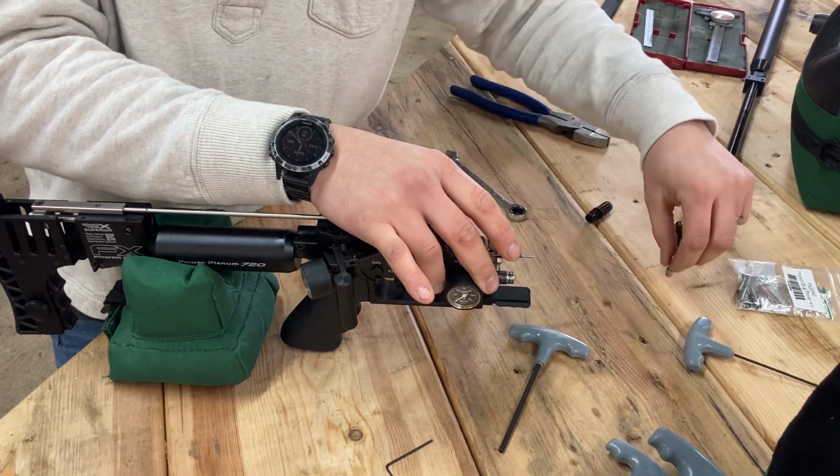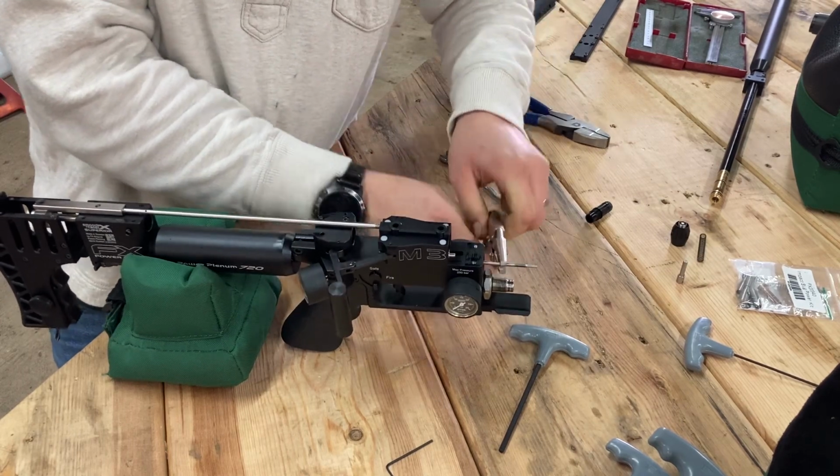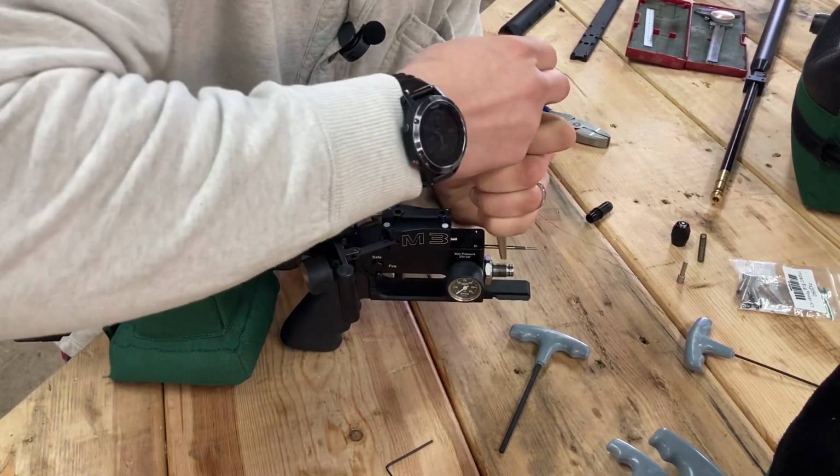I'm not sure if tooling marks will hurt. I'm sure it's got to hurt something, so the less we can be aggressive with it, the better.